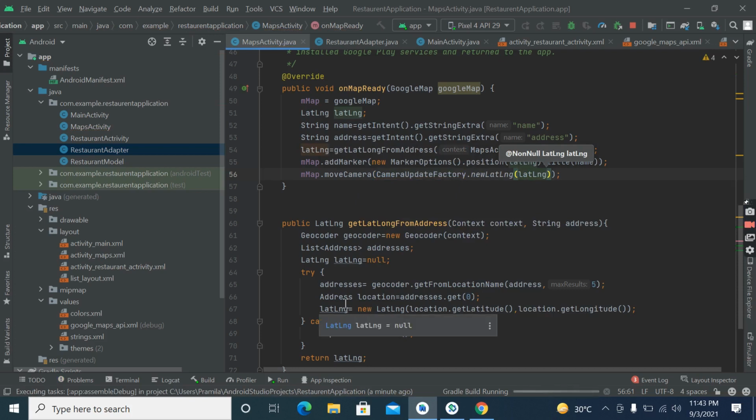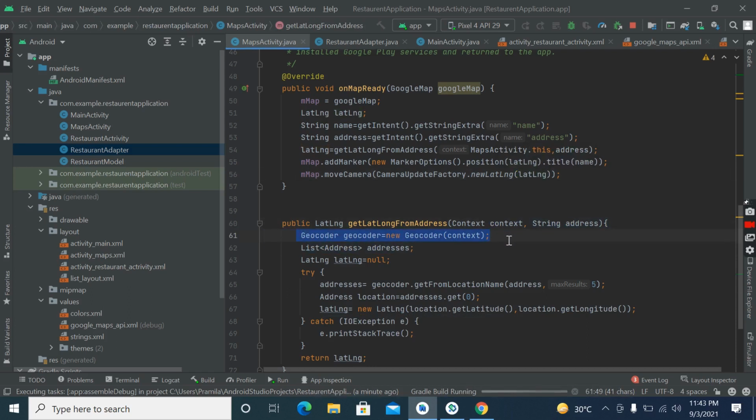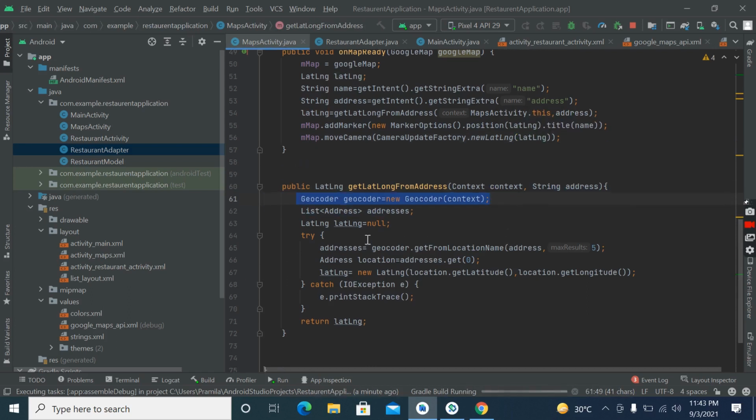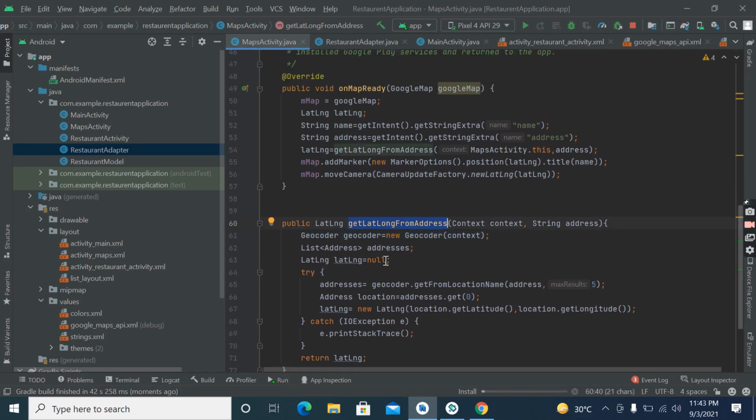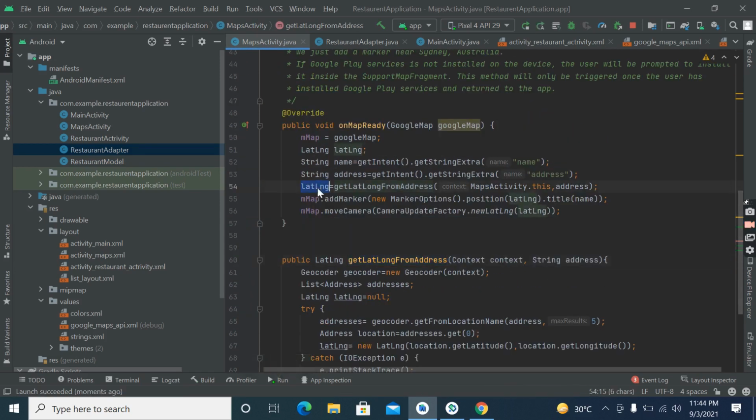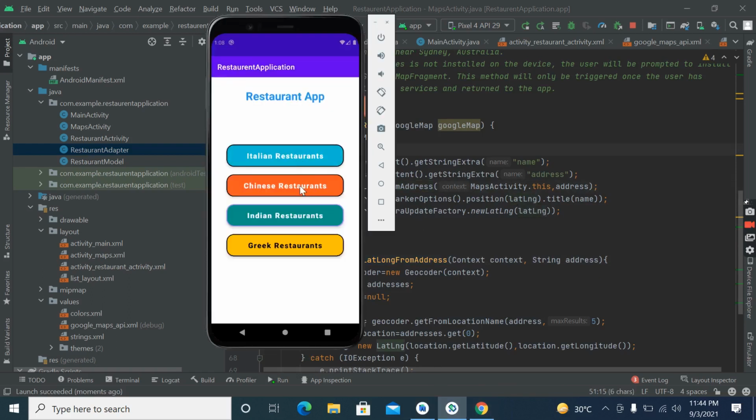Now let's see the output. So let me clarify again: using Geocoder we can get latitude and longitude from an address. In this method we are getting the same. Let's see the output first.